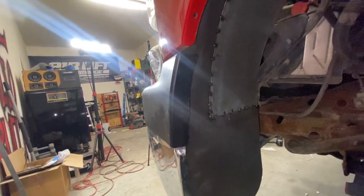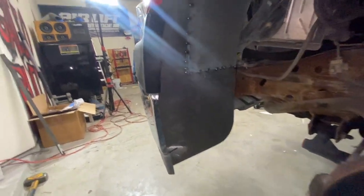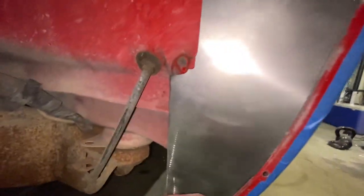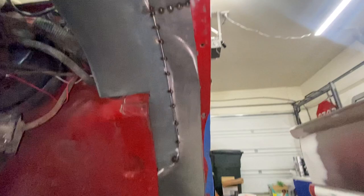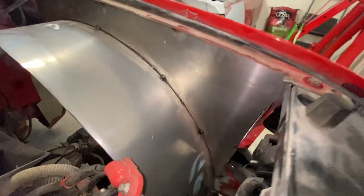But regardless, since I'm already here, I'm going to go ahead and mark this where I need to, and start trimming a little bit more off of this outer piece right here, just to make it easier for the bumper removal and installation. However, back here we actually came out pretty good. It's sitting over that lip that I wanted, because there's a pinch bolt that goes right here, so it's sitting good right there. It slips behind this like I wanted it to, and looks pretty darn good, if I do say so myself. I'm not claiming to be perfect or the best, but I still try.